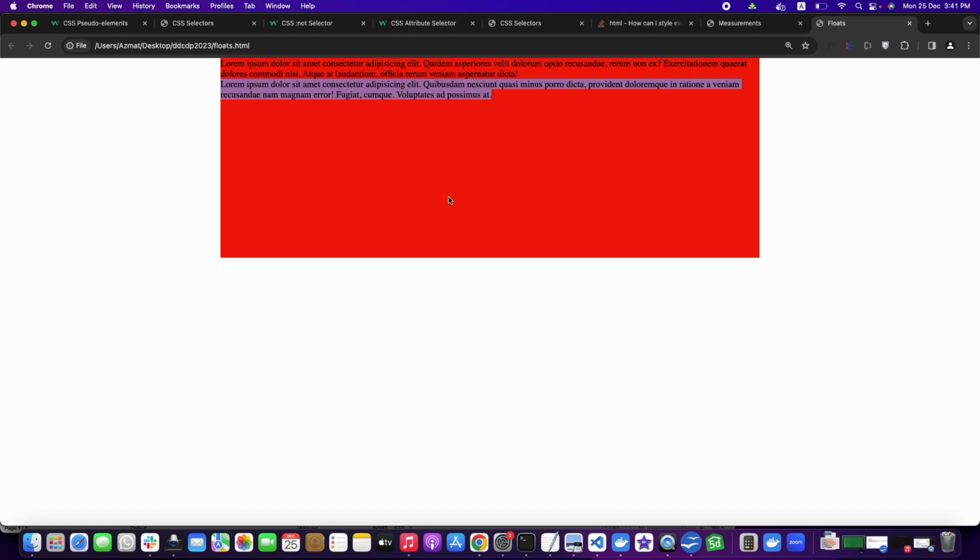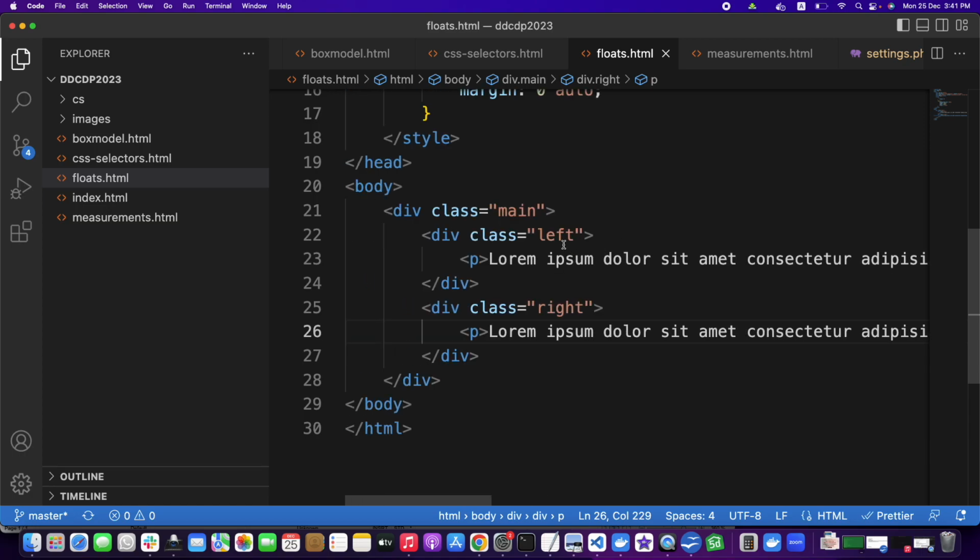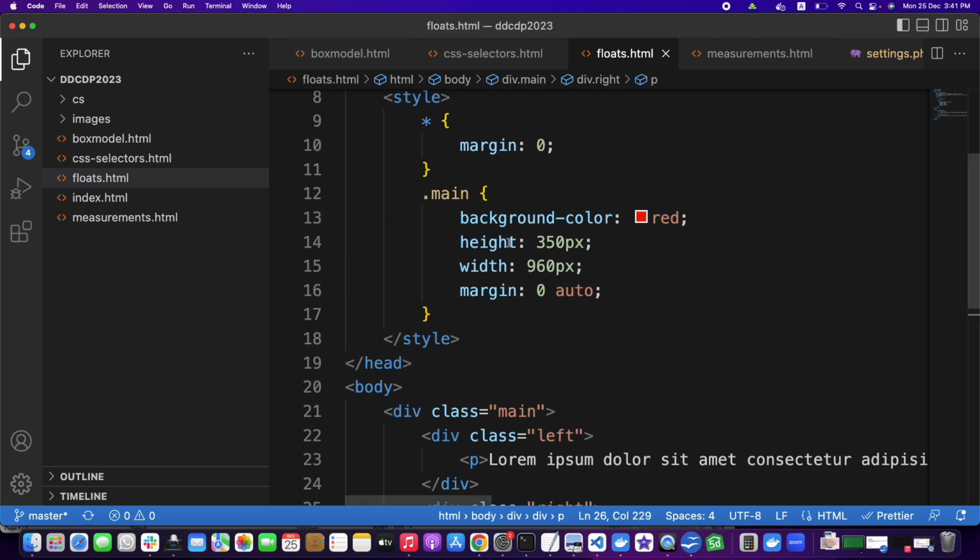Now if I remove the height from the main div, do you think we will have something visible? Yes, because the content is visible, because now we have content inside the left and right ones. So let us remove the height, because it is normally not advised to give heights to divs, since you never know how much content will be on the page. If you have given, say, 350 pixel height and the content is more than that, it will flow out of it, or it will make serious problems. So let the content determine the height of the divs. That's the rule.